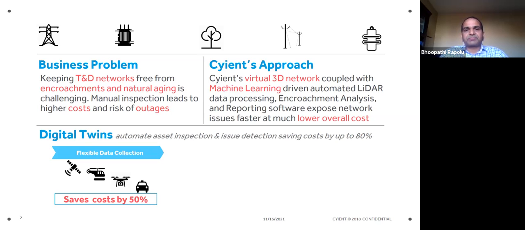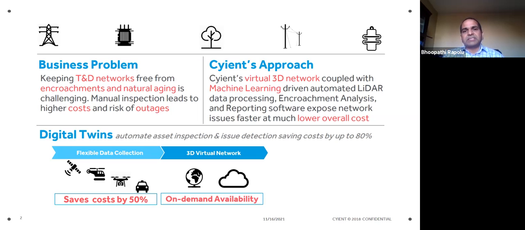And further down, particularly in distribution scenario, we suggest collecting mobile LiDAR and imagery for identifying specific attachments on the poles and measuring to sub-centimeter accuracy. So the second aspect of it is building the 3D virtual network after collecting this imagery. So today, the computing power and the processing power has increased significantly.